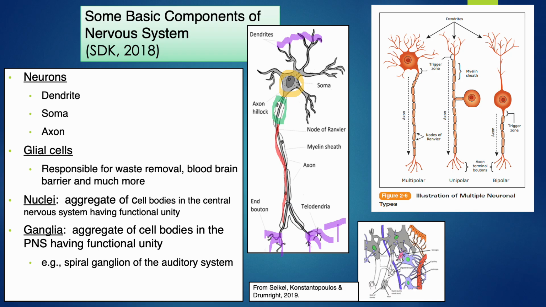And we do have different types of neurons. The ones we're most concerned with in speech, especially the motor aspects of speech, are the multipolar neurons. That's what comprises the corticospinal tract, which controls most of the speech muscles. We have glial cells that are responsible for support of the neurons, so they're kind of the entourage for the celebrity neurons, but they do waste removal, they contribute to the blood-brain barrier, and much more. And then lots of bundles of neurons create a ganglia and then ultimately a nerve.